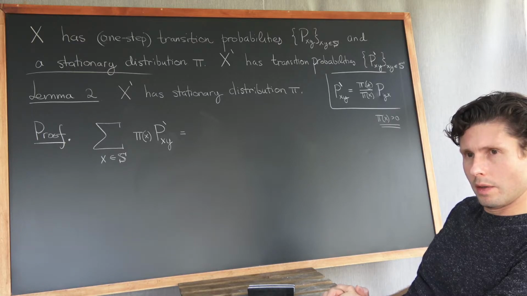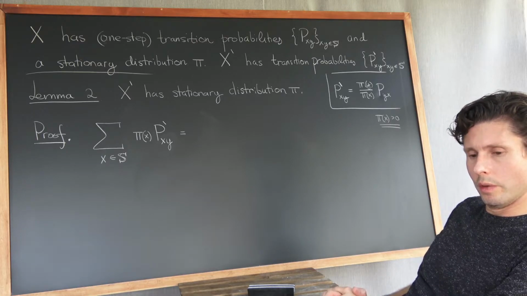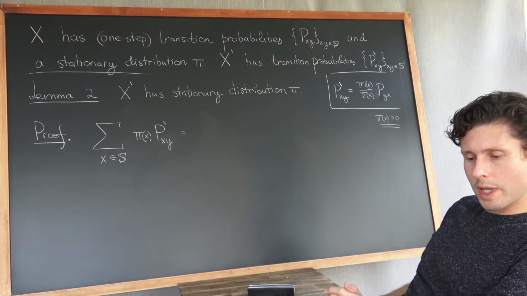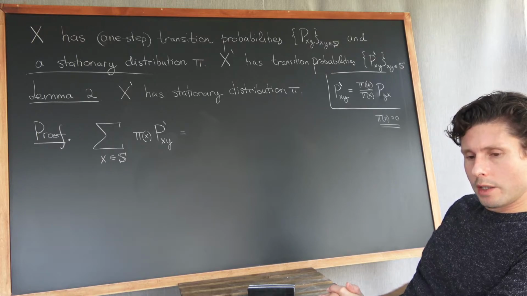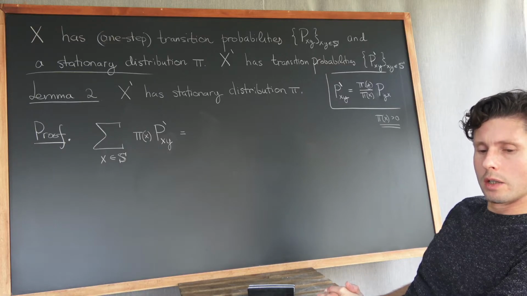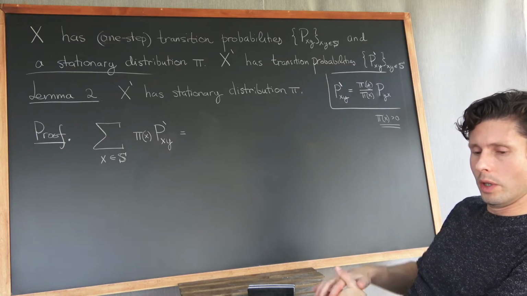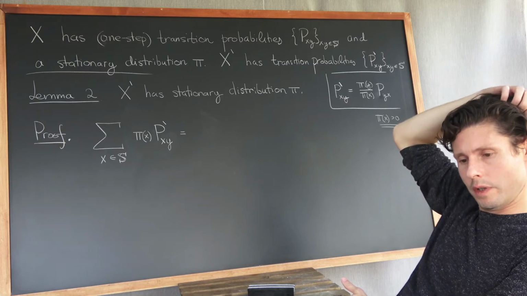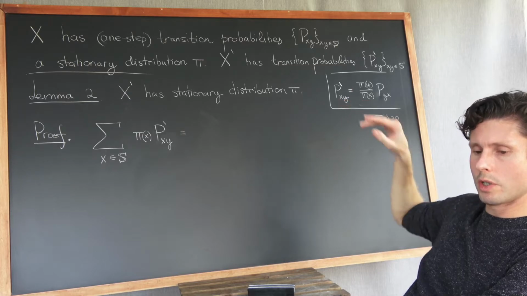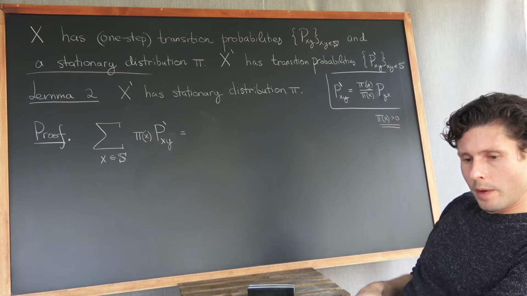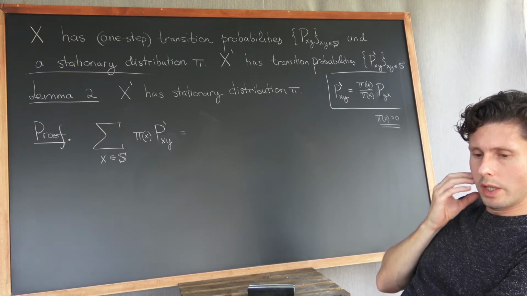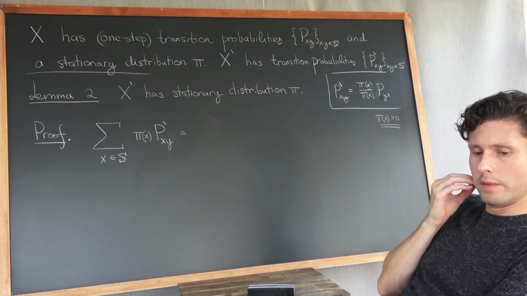So that's definitely something to digest, and we'll talk a little bit more about this, but for now, hopefully you're coming to grips with what's happening. We have two chains, and they seem to be sharing the same stationary distribution, yet we're also going to agree that they're different in some very clear way, namely their one-step transition probabilities are different. So, before we get further into what this means, let's make sure that lemma 2 is true. This is going to be an even simpler proof.